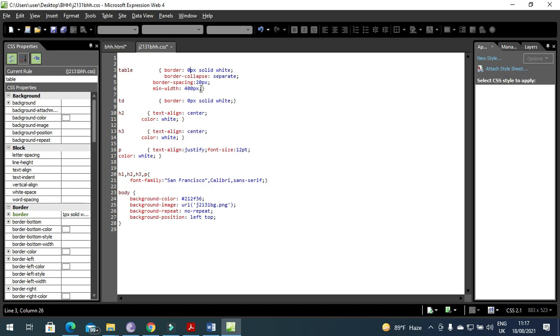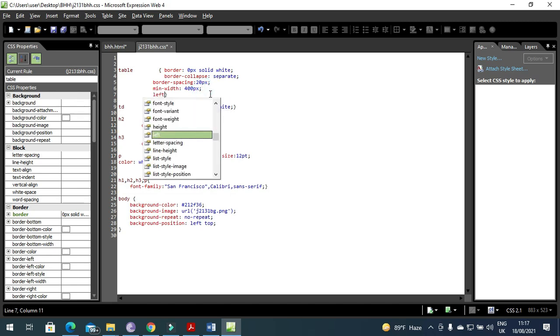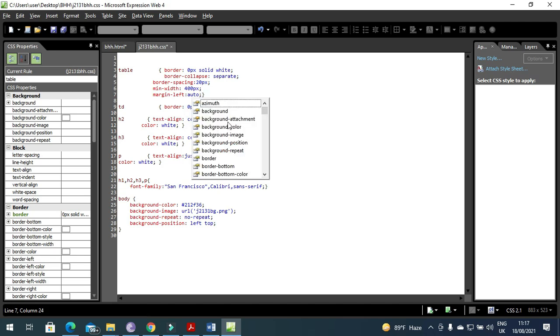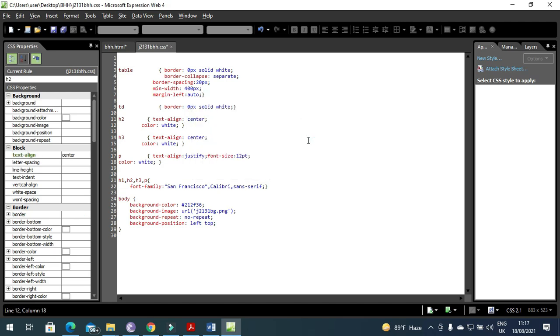And here I'm going to mention margin left, sorry. So margin left is auto, so it will leave the margin from the left side. So that's it what we need.